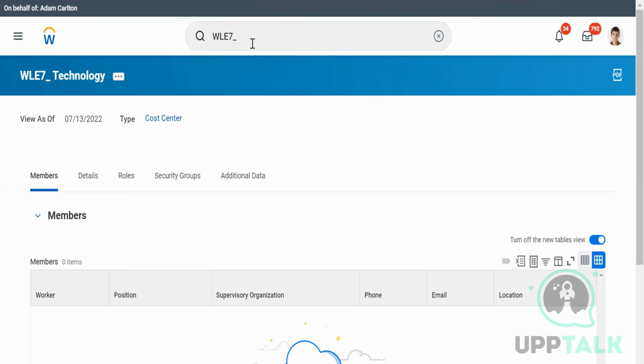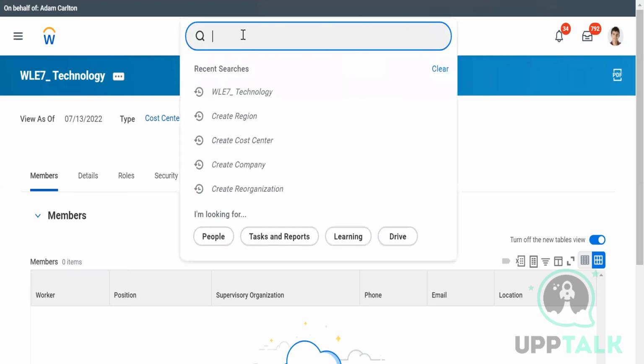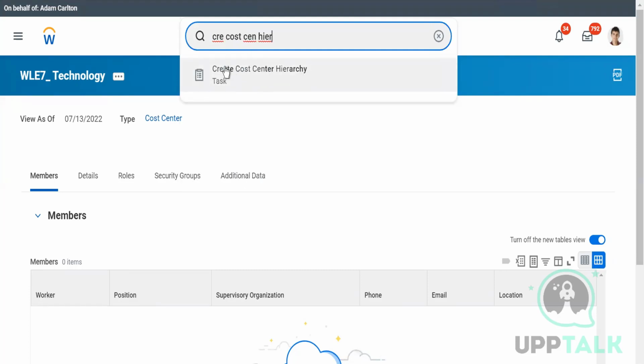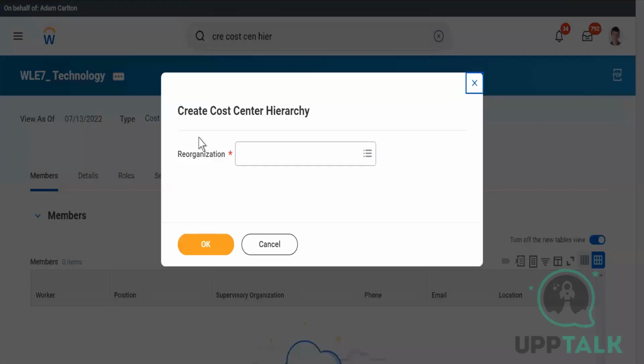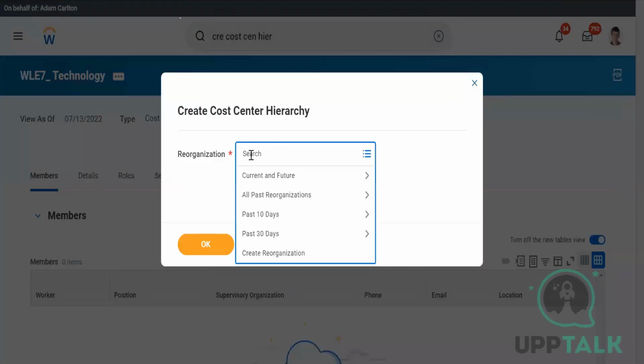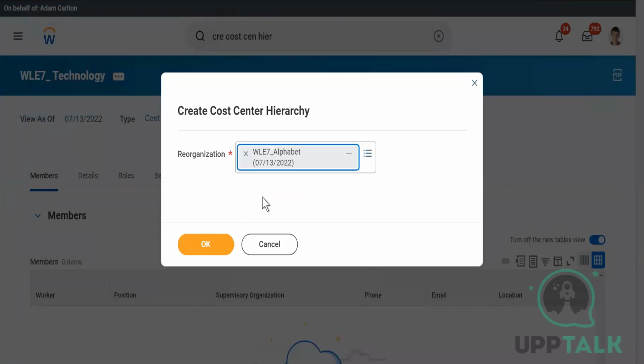And for that purpose, my task will change. Now I am creating a cost center hierarchy. So the task will be create cost center hierarchy. Okay. This is my task. Create cost center hierarchy. And of course, you will have to put the reorganization. Whatever you create in the organization chapter, guys, you will have to use the reorganization.